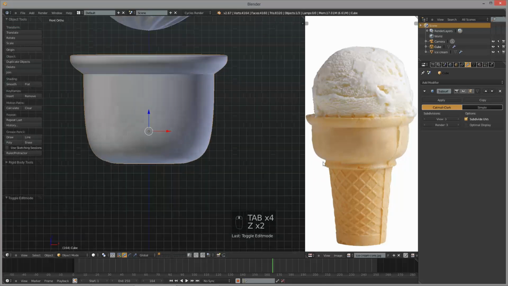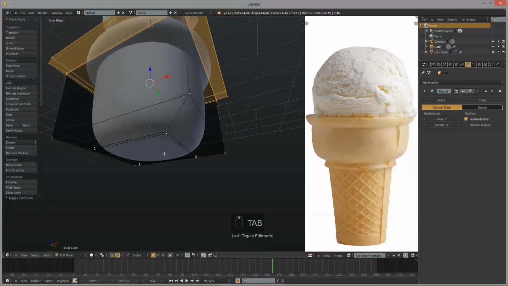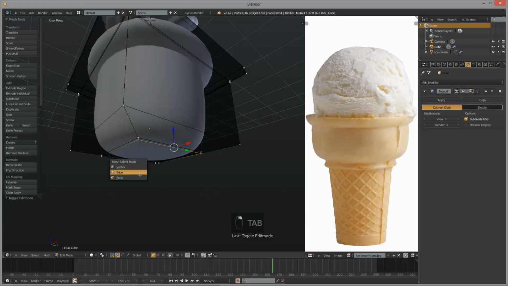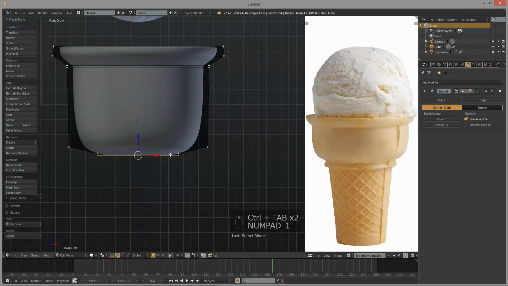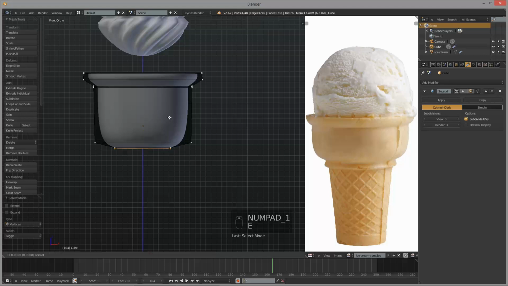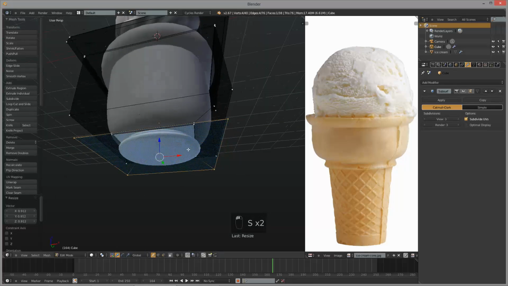And now let's move on to this part right here. It's basically the same thing as here. We just have to do the same thing. We're going to take the bottommost face, and I'm just going to go into face mode quickly, select the face, and then come out of it. Go back to front view, and we're going to extrude it. By pressing E, we're going to extrude it, and we're immediately going to scale it up to about there. That seems good to me. Even more a little. Maybe, yeah, that's good. So we're going to scale it up.